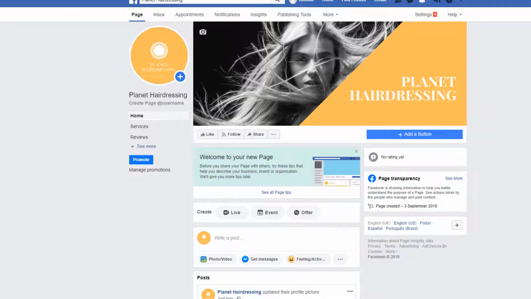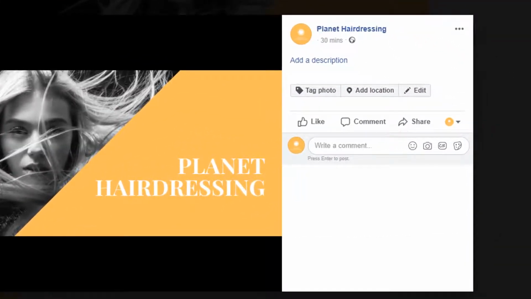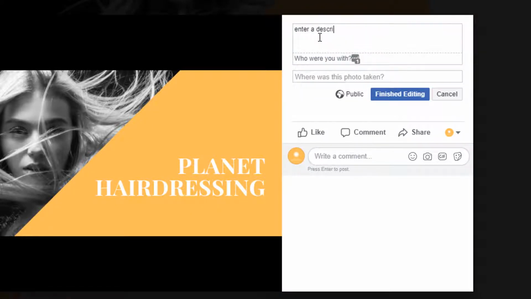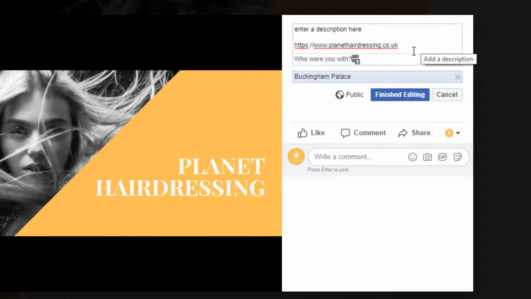Last tip before we move on to our next step. If you click on your Facebook cover, you can add a description of the image, tag some people who are in it, add a link to your site and write comments. This can be particularly useful when people decide to share your cover, as it will give you an opportunity to direct people to your website or simply give them more information.